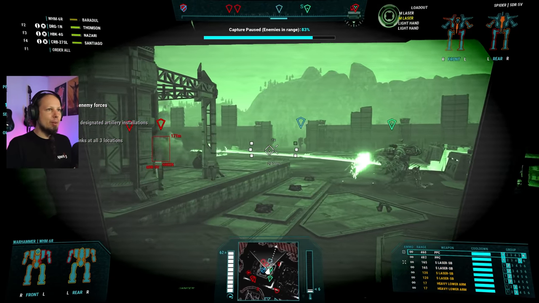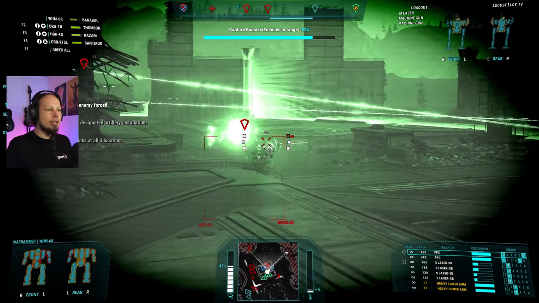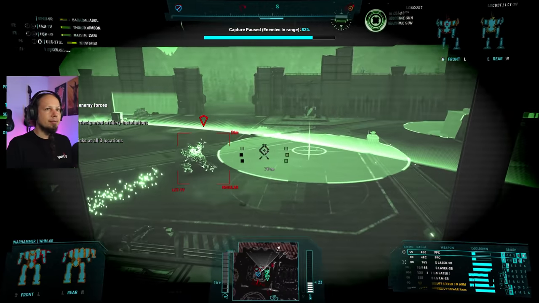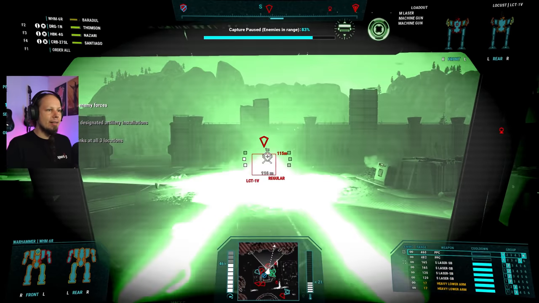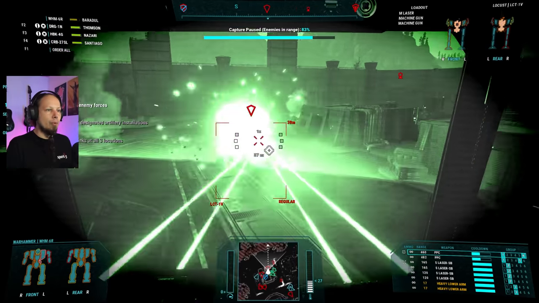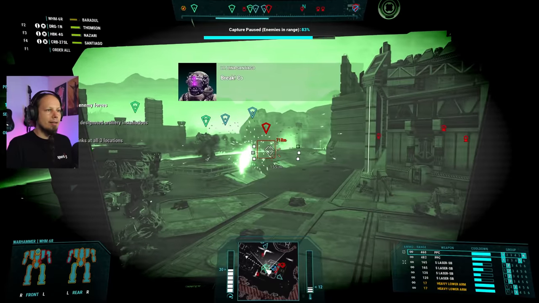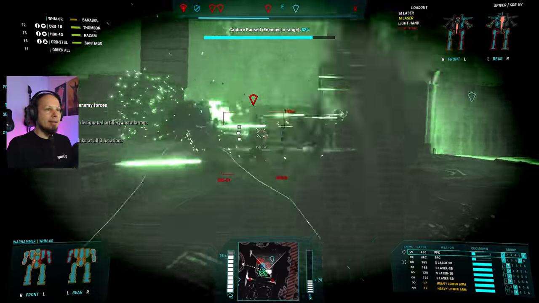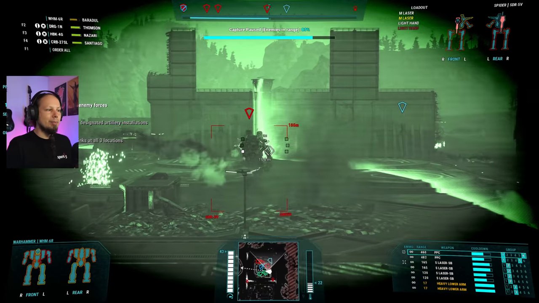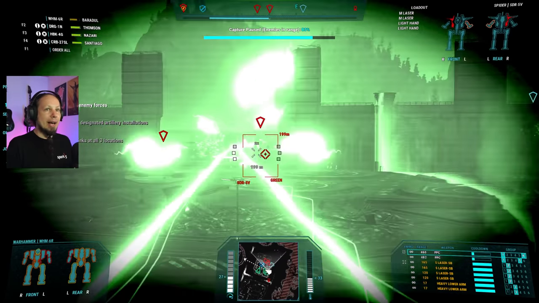More light mechs. They are swarming us. And as long as enemies are in range, we cannot capture it to full. We headshot the little guy. Funny. Get wrecked. Got him. It's going crit, but that's fine. Now the spider. Come on, buddy. Get out of here. Perfect. Next, another spider.